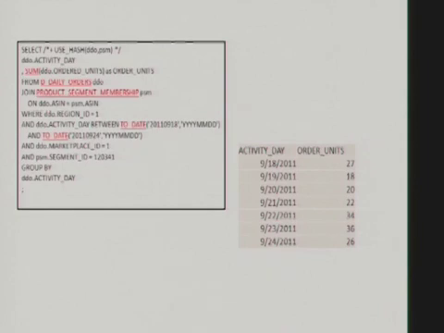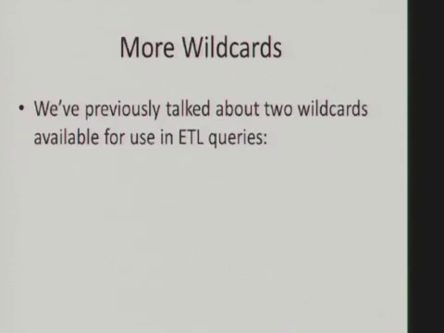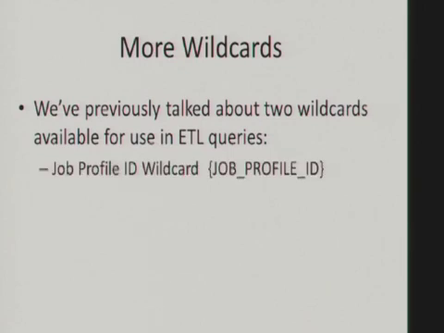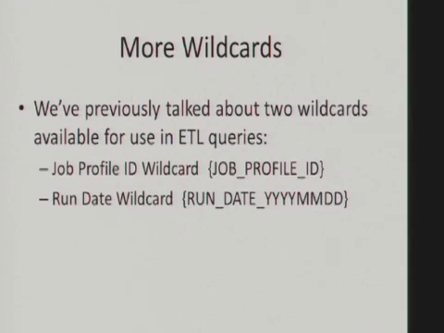Any other segment questions? No? Okay. All right, so wildcards. We've looked at a couple of wildcards so far. These ETL-specific wildcards: we looked at the job profile ID when we were creating a publisher, and we made that the name of our text file. Last week, we also started using the run date wildcard that plugs in that text string.